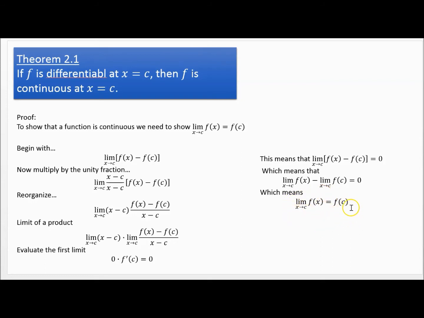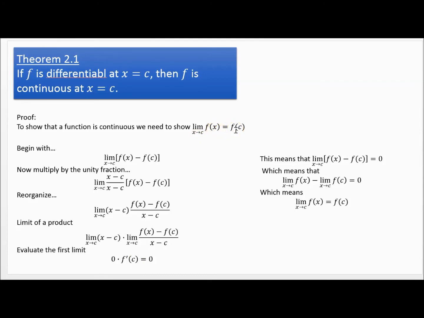It's a strange proof, but we proved that if a function is differentiable, look, it's spelled wrong up there. I fixed it in one spot, but I apologize. I forgot to fix it in another spot. But if we have a differentiable function, okay, and where we use that was right here. When we use the limit as x goes to c of f of x minus f of c over x minus c is f prime of c, that's the fact that we have a differentiable function is where we use that, okay? Then if we have a differentiable function, we can say the limit as x goes to c of f of x equals f of c.